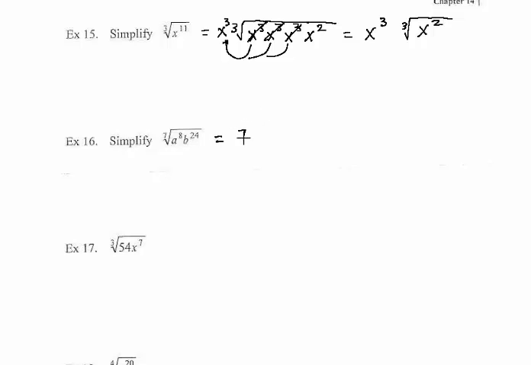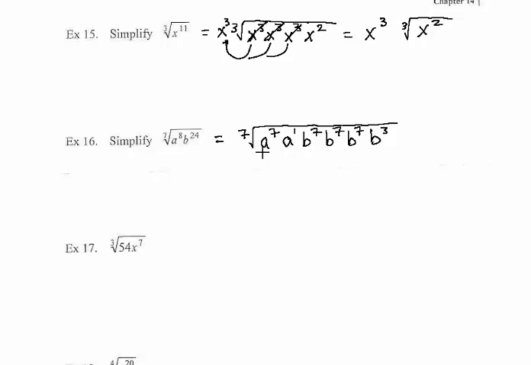Okay, the next one, we have a 7th root, and so we're going to break these exponential expressions inside up into 7s. We can say we have an a to the 7th, and 7 from 8 leaves 1, so we have an a to the 1 off to the side. b to the 24 contains 3 b to the 7s, and 3 7s is 21, so we have some b's left over from the 24 that we started with, and we have 3 exactly.